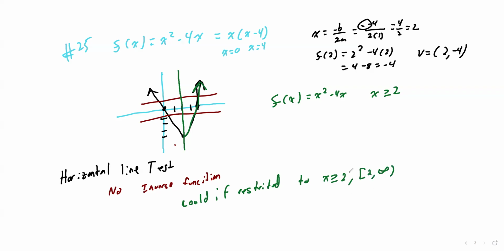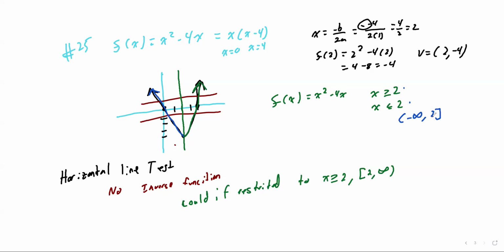Alternatively, you could be like, can I go a different direction? You could. It could be everything less than 2. So I could just graph this side of the function and it would also pass, but I cannot go anywhere else. If I went here, it would fail. So it's either going to be this one or this one. You go the left side or the right side of the graph. And of course, if you went with this direction, it would be negative infinity to 2.